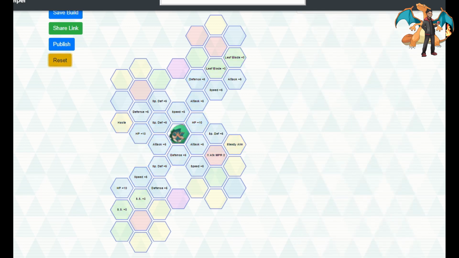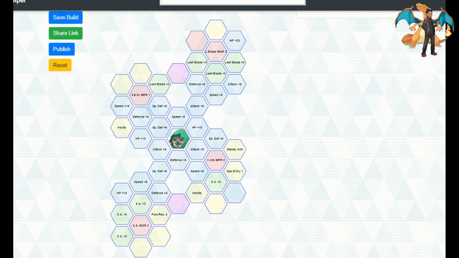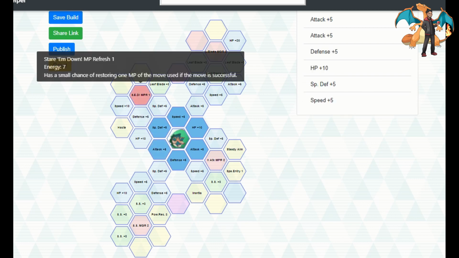Moving on now to 2 out of 5. So let's go up here, change this to 2 out of 5. We have a lot more to play with, so let's get the basic around Decidueye. So what do we have here? We have Staring Down, MP refresh 1. That's not going to be good. MP refresh 1, that's a very low chance.